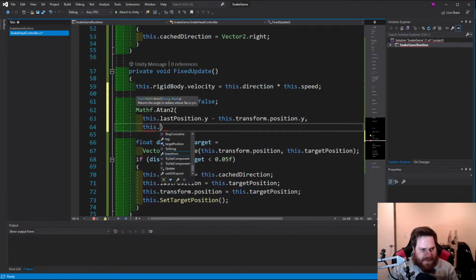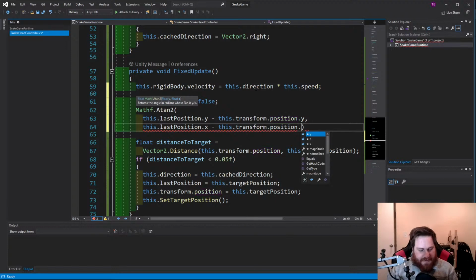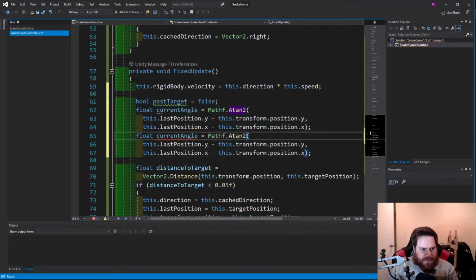And then this dot last position dot x subtract this dot transform position dot x. So this is current angle, and that's a float. And then target angle. So it'll be this dot target position, like that.